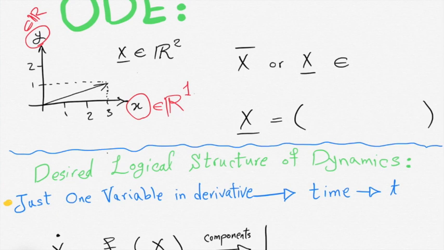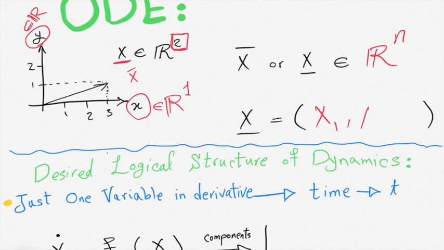And this vector of x, when we show it like this, it means it's a vector. Or we can also write it like this. Both of them are vectors. So this belongs to R2, so the dimension of our space is 2 here. As a general definition, we have a vector of x which belongs to Rn, an n-dimensional space. And n here means the number of variables that we are dealing with.